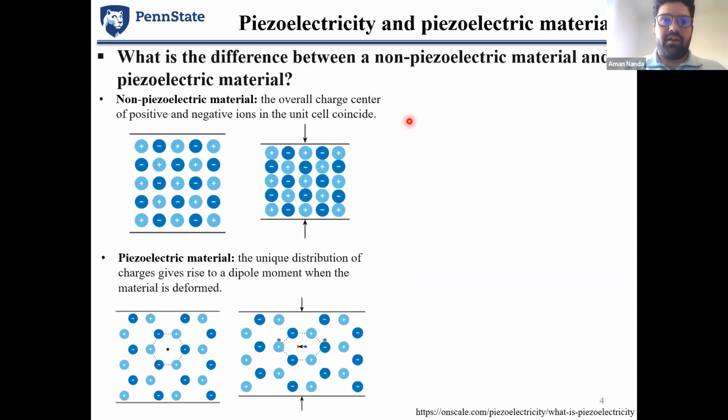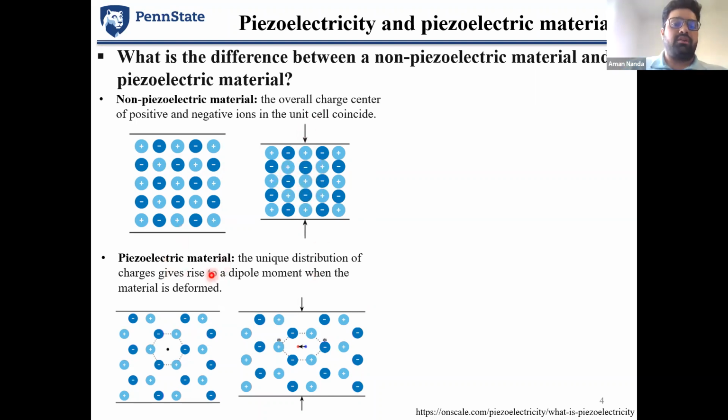So going into detail, what is the difference between a piezoelectric and a non-piezoelectric material? What is there in the piezoelectric material which is making this difference, which is inducing voltage when it is under stress? The first figure describes the unit cell of a non-piezoelectric crystal, which is centrosymmetric, and it has its center of positive charge and negative charge coinciding, and they cancel out each other. Even if we squeeze the crystal, we observe the same configuration.